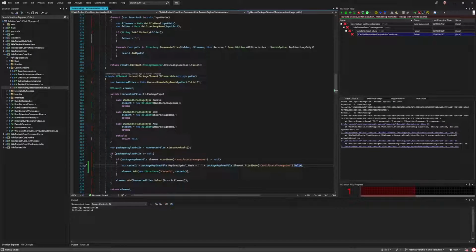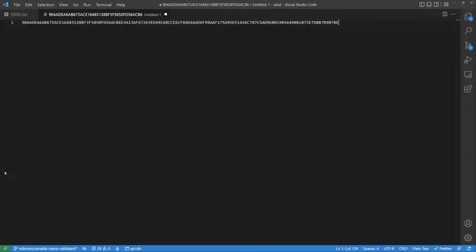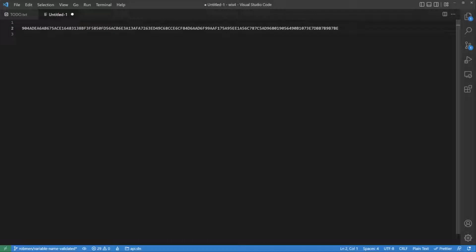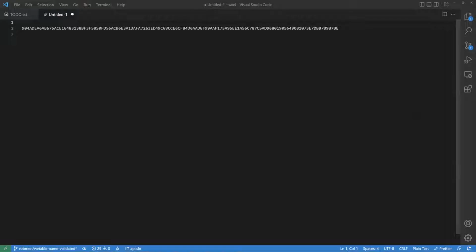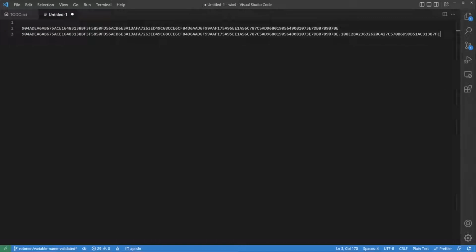And we can now see how many characters this cache ID is. I'm going to drop this over into VS Code, new window. All right, that is, let's see, column 129. Gosh, that's 129 characters already. That means you have 131 left out of 260. I'm not sure if these cache IDs are going to stand up to the test of time. We'll see. All right. And then we're going to drop the new cache ID that we're getting. And that's up to 170. Yeah, because this is just a SHA-1 hash inside these certificates.